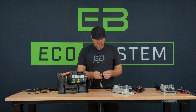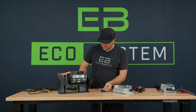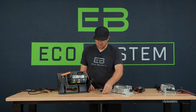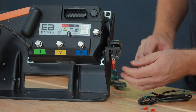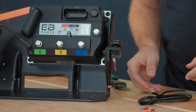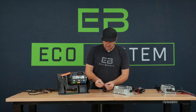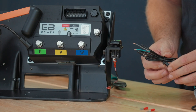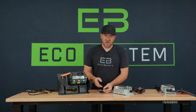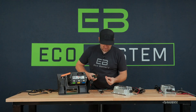We're going to take our pigtail here and install a couple of spade connectors on it so that we can attach to this tow run switch. What we want to do is remove just one of the wires from the tow run switch — does not matter which one. Then we'll install a spade connector on each of the two wires from the interlock pigtail: a female spade connector and a male spade connector.